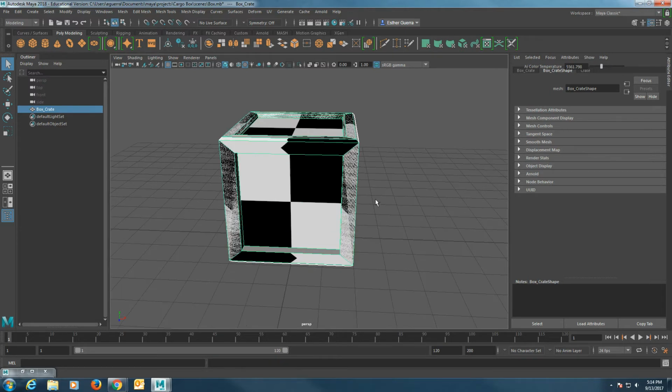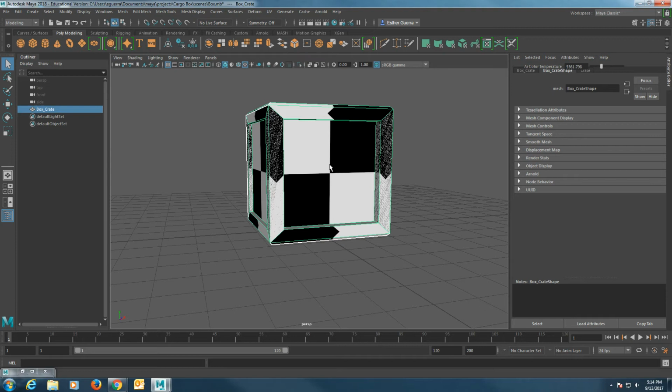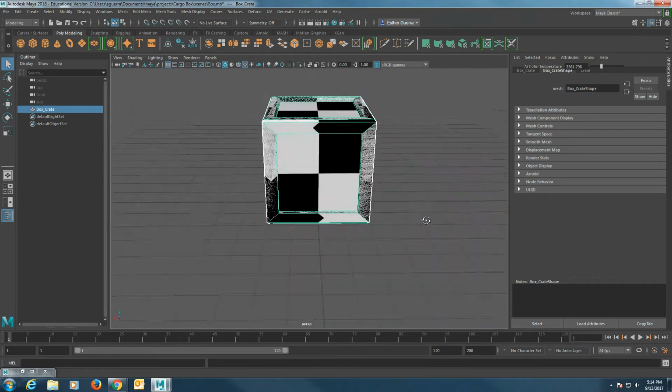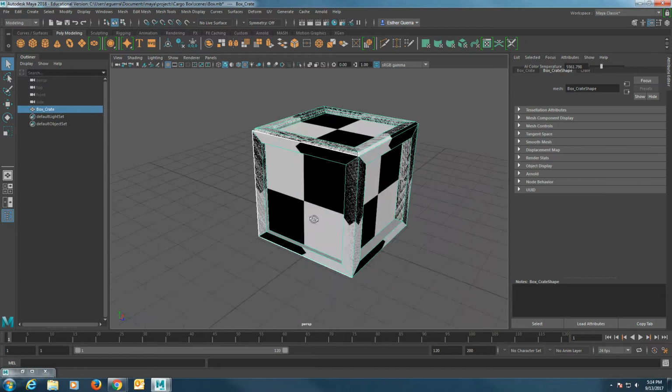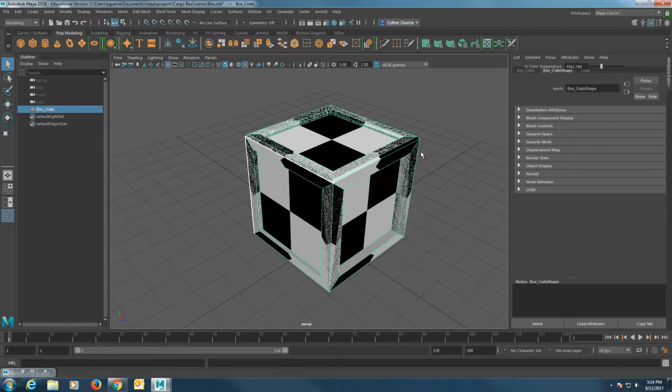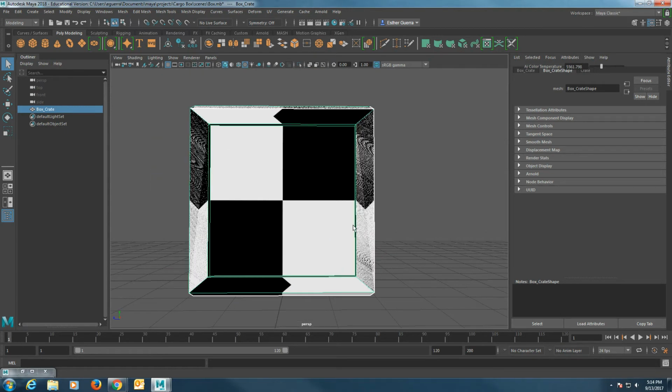Now, if you look here, you'll notice something very off. Even though the front faces look perfectly normal, if you look at the outer beveled edges of the box crate, you'll see that it's a little bit foggy and snowy, and it tends to flicker. If you were to throw this into Unity or Unreal Engine, you're going to have a lot of normals issues, and it'll end up being either black or white. So we want to avoid that. I will show you step by step within this process.